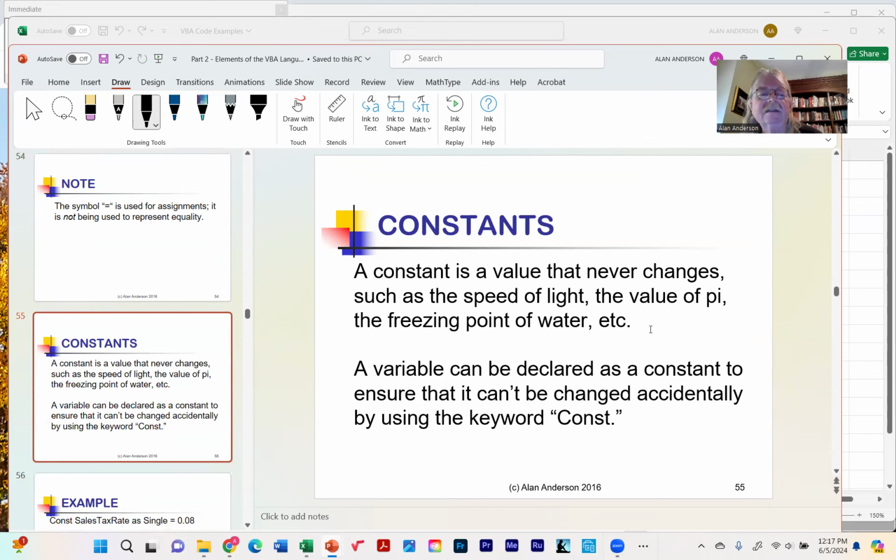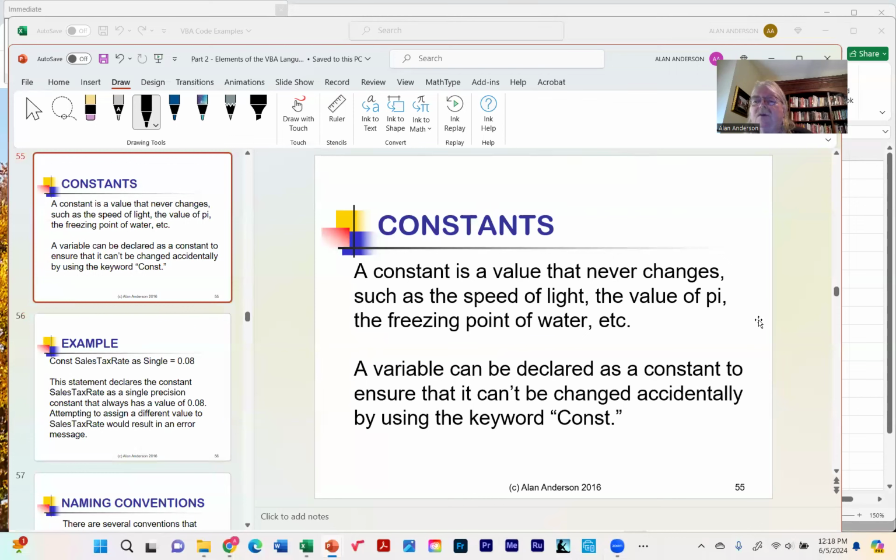Okay. Now, constants. Sometimes we have constants in our program that are not supposed to change. We don't want them to accidentally change. So we have a keyword called const to make sure that that doesn't happen. For example, the value of pi, the freezing point of water, or the Social Security retirement age. We don't want in our code to accidentally change the value of a variable which has been defined as a constant, and this way we can stop that from happening. Like, what if I accidentally typed a line of code in my program, pi equals 1 or some nonsense like that? Well, then all my calculations will be wrong from then on.